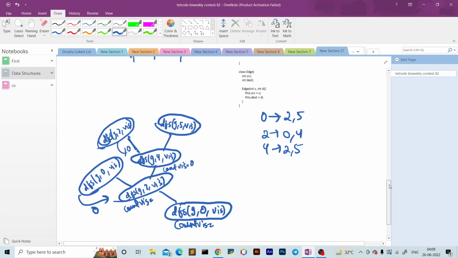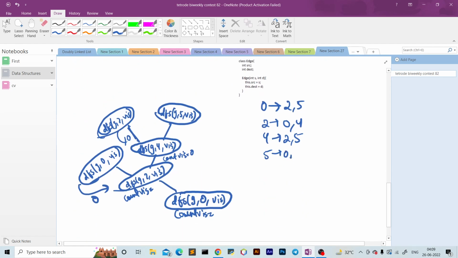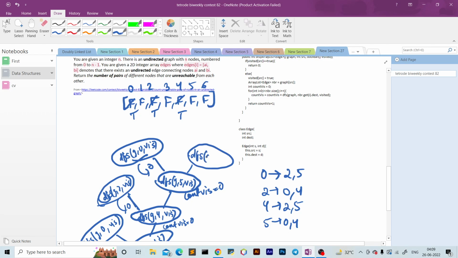For 5 we have two neighbors 0 and 4, and count is 0. This would call DFS of G comma 0 comma visited, but since 0 is already visited we would return 0. Similarly it would also call for 4, which is also visited already, so we would return 0.